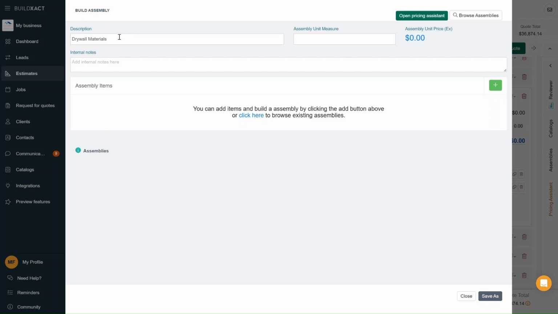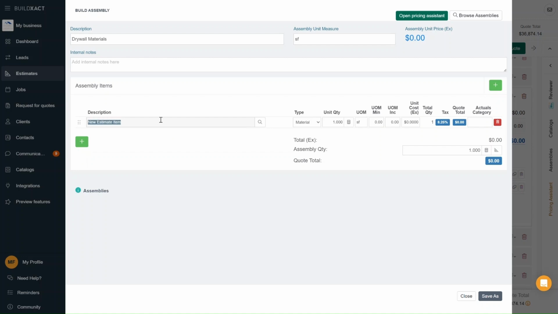Up top is the description, and over to the right is Assembly Unit of Measure. And this is where you tell us how to measure this item overall. We measure drywall in square feet, so I'll type SF. And this also has bearings on how we calculate the materials that go into this assembly. Essentially, what the assembly is going to calculate is how much of each of our assembly items go into one of whatever your unit of measure is, in this case, 1 square foot. Once we know that, it can tell us how much of each of these items we need for 500 square feet or 4,000 or however much.